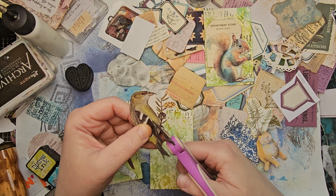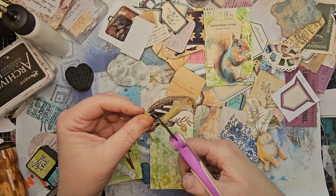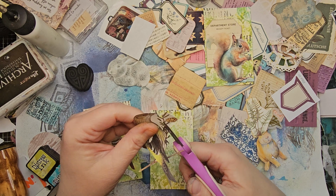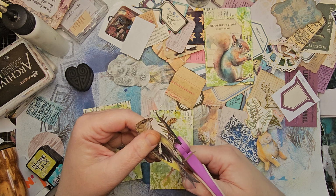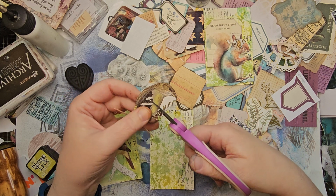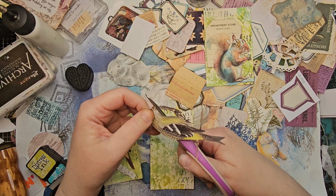Also, I don't like how the birds have all these little claws, and then you have to cut them out and whatnot. And also, what is with this very fussy piece here? Now, what do you do when they're super fussy? Because I've already cut the bird out pretty precisely. And now I'm like, we don't really care what kind of stick he's on, as long as he's got a stick to be on. So I'm not cutting out all those leaves because I just don't want to. And you don't have to either.